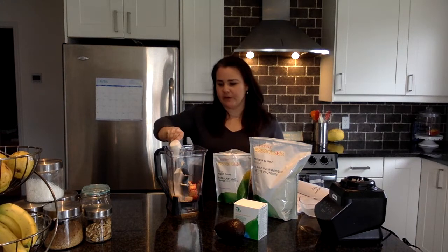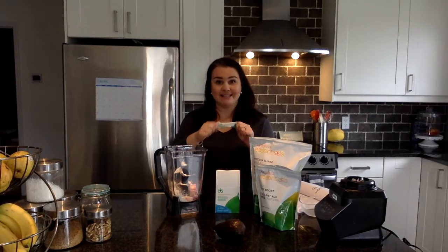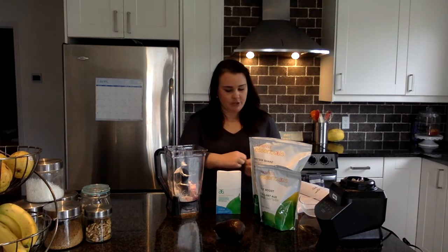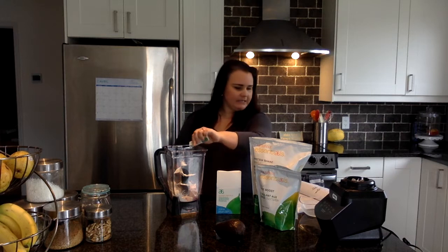These are the three things that I put in that are non-negotiable every single day. First, I have my fiber boost — the daily recommended intake is about 25 grams, and one serving of this fiber boost gives us 12 grams of soluble fiber that really helps digestion. Then I have probiotics, prebiotics, and enzymes all in one little package — it comes in a box with 30 packages. Probiotics for gut health and immune system, prebiotics to feed the good bacteria, and enzymes to help you digest, break down, and assimilate food better.